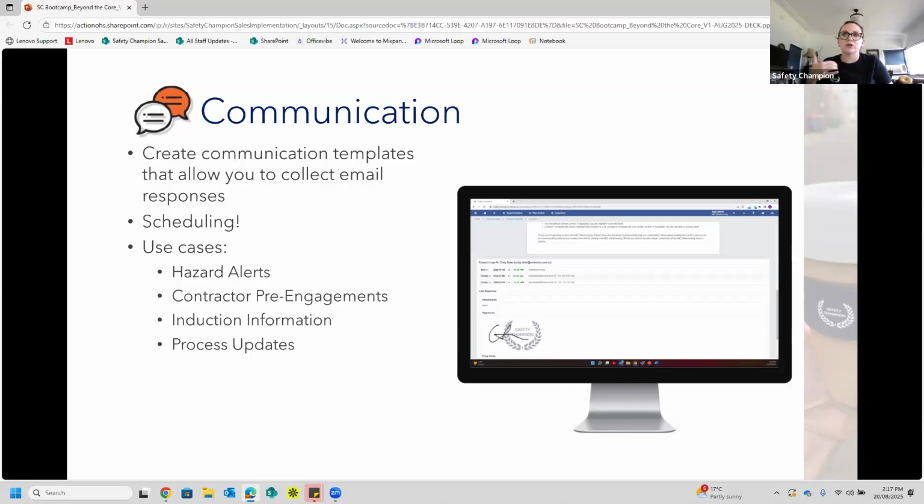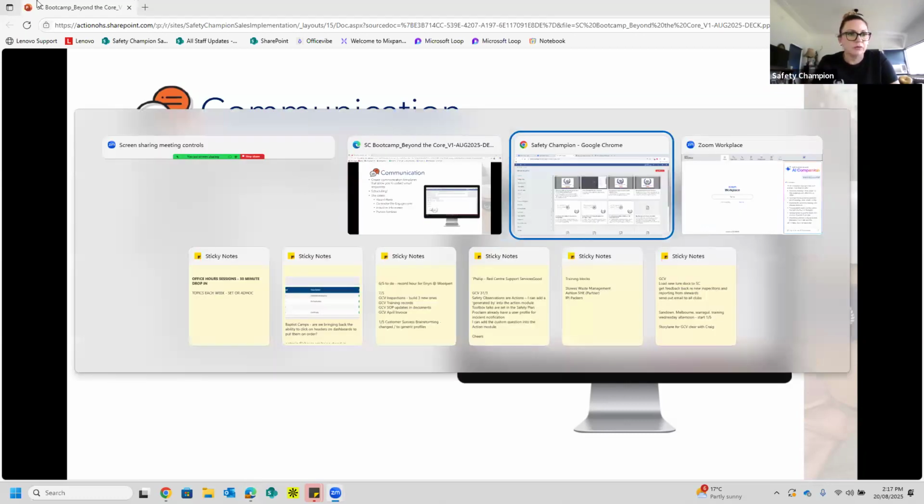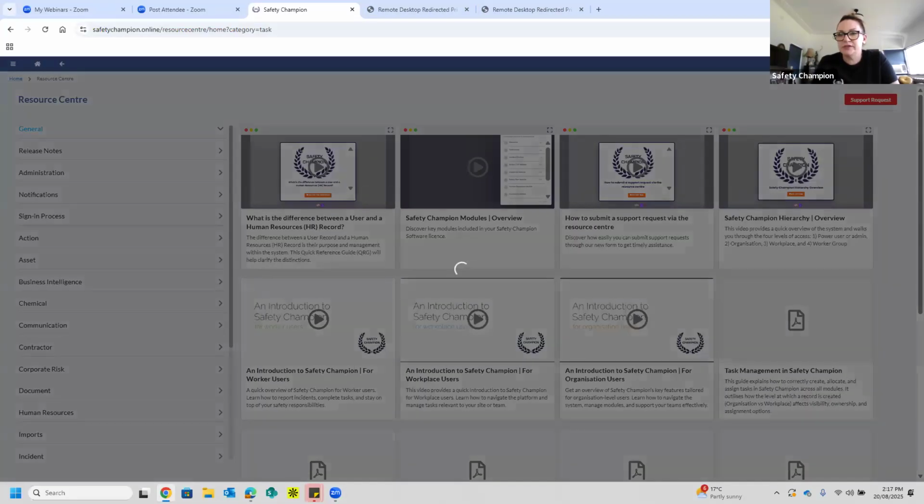So it's a really good backup to presenting or inducting someone on site. So physically you might buddy people up or walk around or do that sort of thing, and then you've got that communication record with all your content in a document where they've actually acknowledged that they've received it and signed that off. So the communication module, we'll just go back down to the front end of the system.